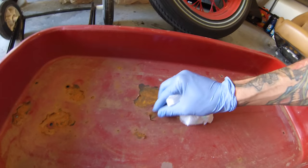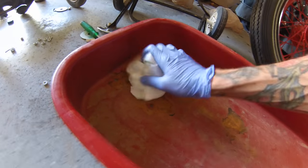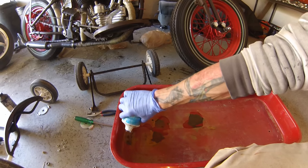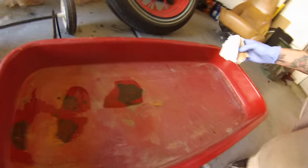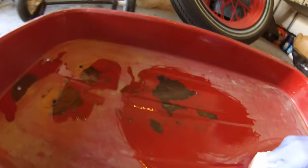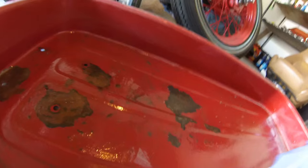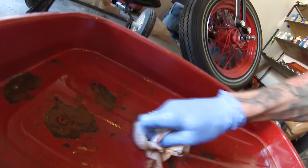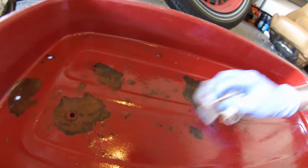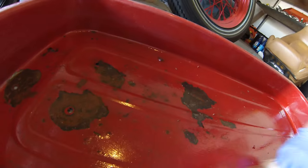Now we can move on to this pan. As you can see, there's some rust here and the paint started to flake off, but that's okay — we're going to wrap it. Knock off any excess paint, then take what's left of the brake fluid and apply it. You definitely don't want to get this stuff on your garage floor without cleaning it up because it is very slippery. It'll also take paint off, so don't get it anywhere you don't want the paint removed. Since we're going rat rod, it doesn't really matter much.